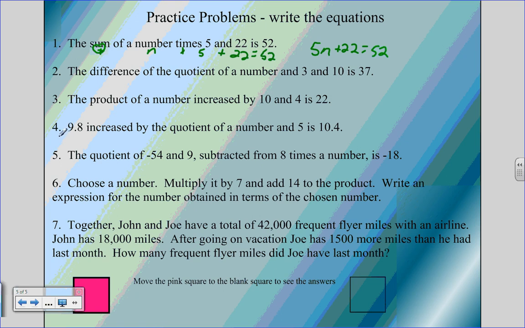When you're done, you can unpause this, and I'm going to drag this pink box over here, and you're going to have all the answers written down on here, and you can check and make sure that your answers are right. But Mr. Scapoletti is going to pause it, and then you work on it until everybody's done with all of it. Then when he's done, go ahead and unpause it, and I'm going to move this in about 5 seconds.